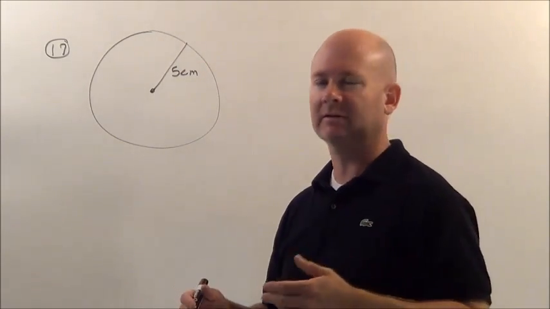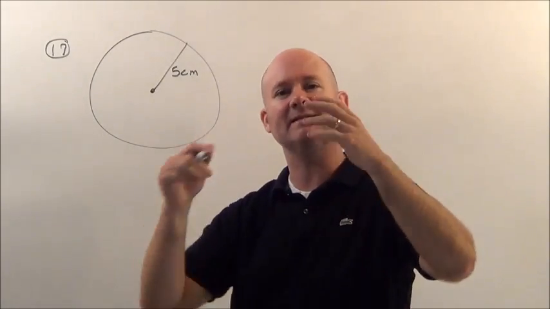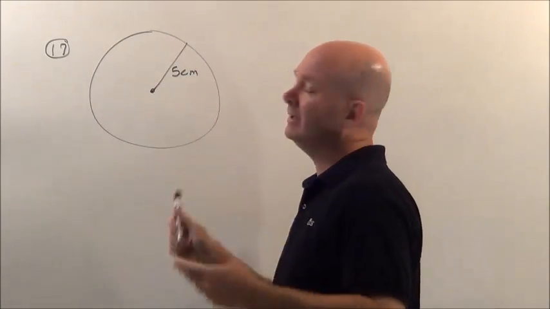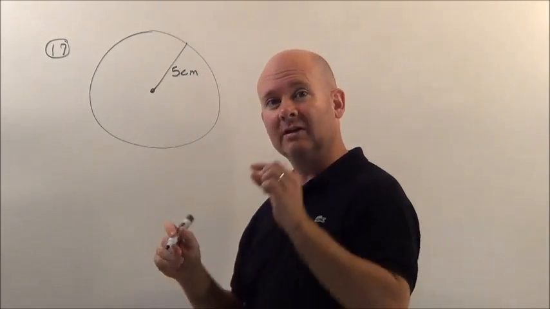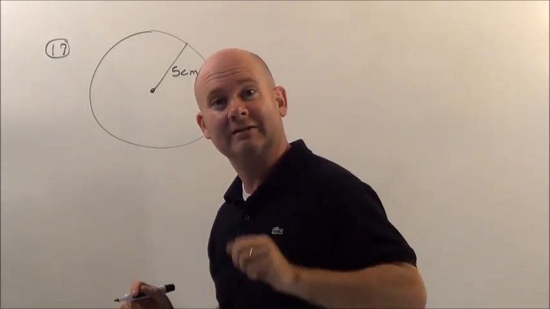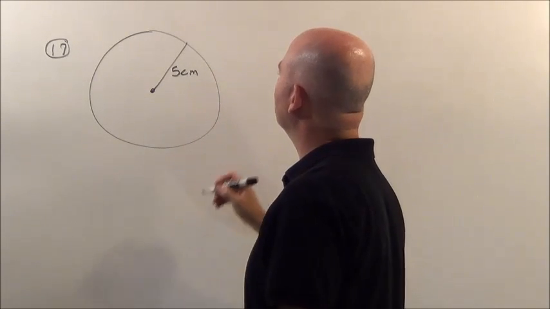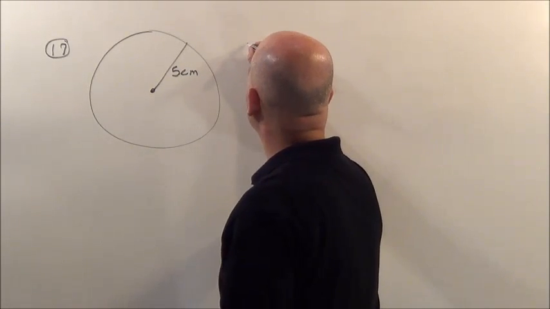Basically it means the distance around something. Perimeter is if it's some type of polygon shape, something with some straight sides. Here, they're not really straight. You could argue it's an infinite number of infinitely small straight sides, but we're not going to get into that. That's another discussion for another time. So here, with the circle, what we want to do is perimeter, so you and I just want to do the circumference of it.